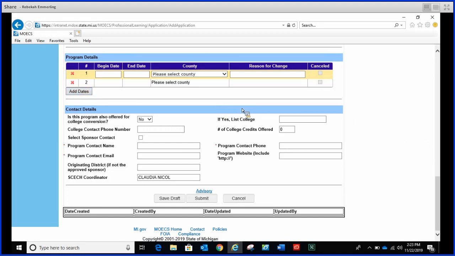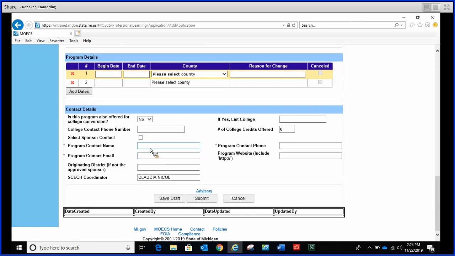Finally, we have the contact details. So in here, we ask just a couple questions. One, if this program also is offered for college conversion, and then you'd list the college if that applies and their contact information. If not, it's going to ask for program contact name, email, phone, and then optionally we'll ask for the website.